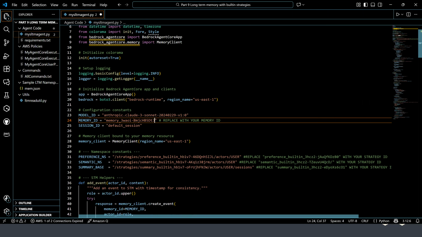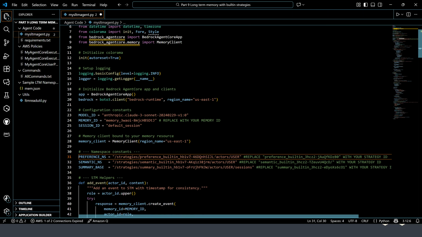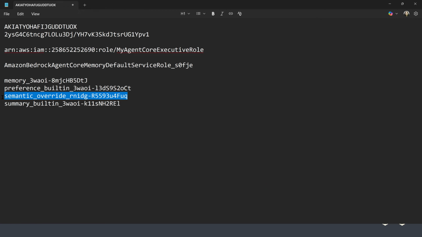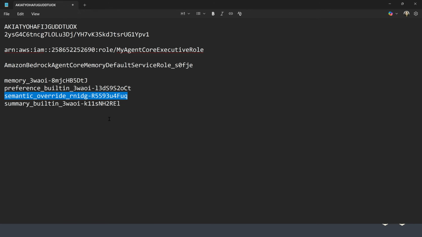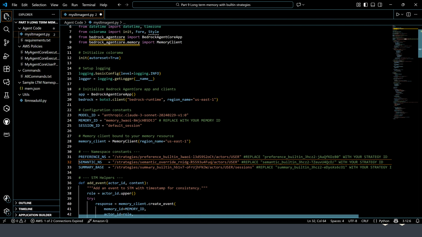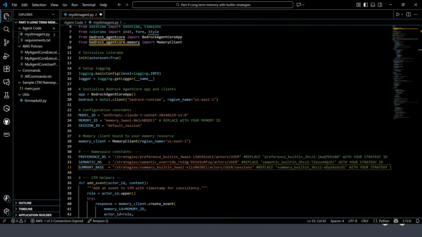This is your preference. Preference is still built in. Your semantic is override, so paste this right there. And finally your summary. After this, go ahead and create your agent.